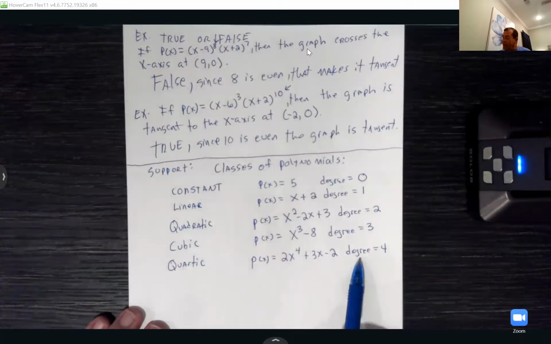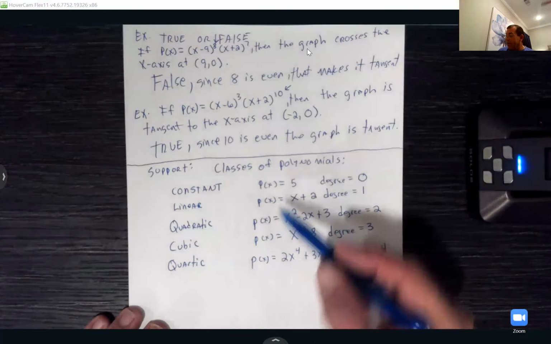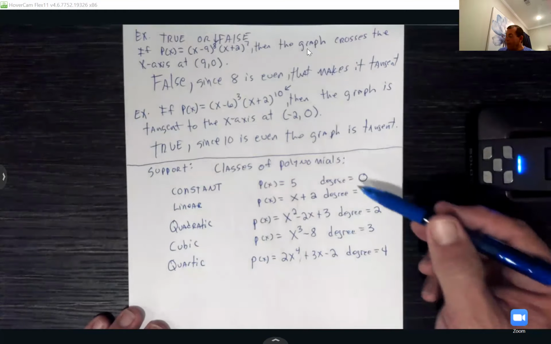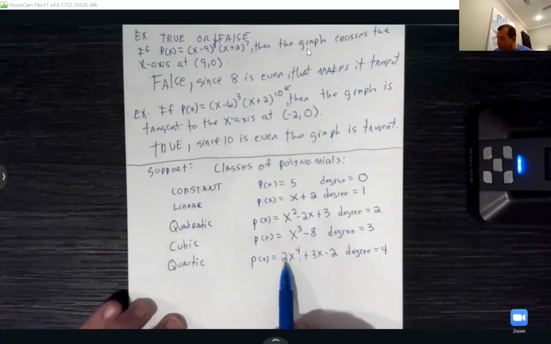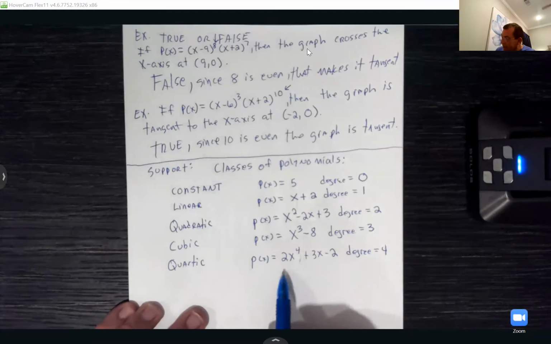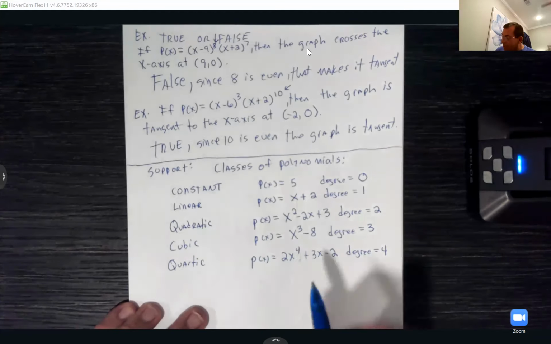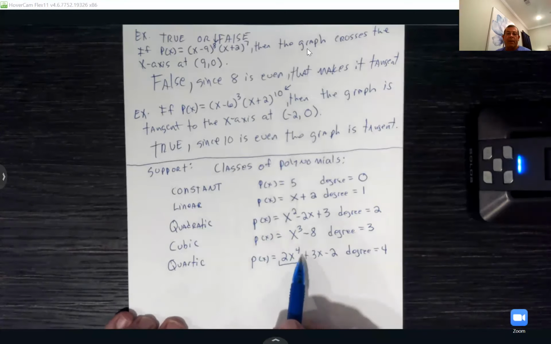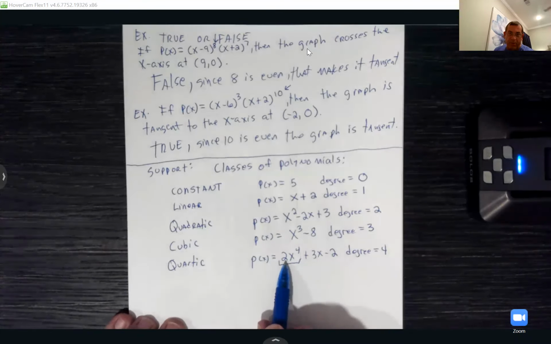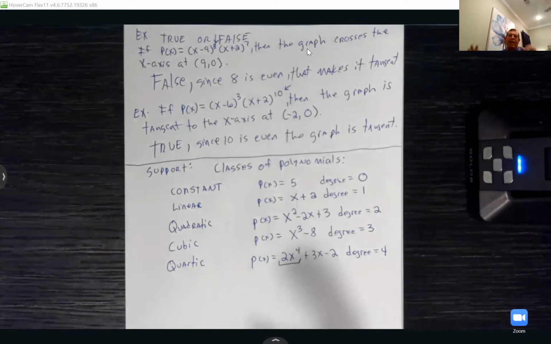Okay, so remember, they're going to ask you to classify your polynomial. They'll ask you the degree. And then remember, the leading term and leading coefficient. So if I was looking for the leading term on the last one I did, since 4 is the highest exponent, the leading term would be the whole part, 2x to the 4th. The degree would be the 4. The lead coefficient would be the 2. So all that lead stuff comes from the term that has your degree in it.